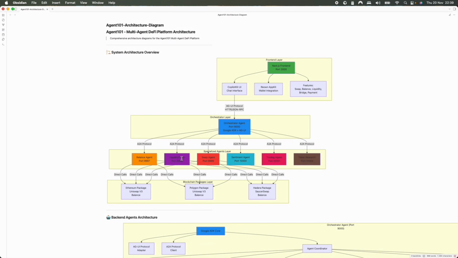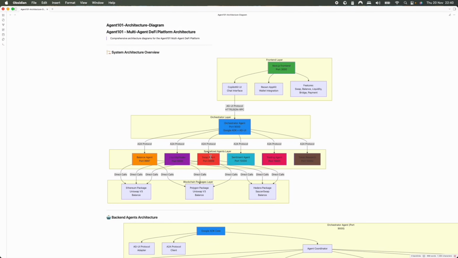Now how the liquidity finder will work is that the liquidity finder and the swap agent work together. So if I tell it, okay, get the liquidity of link and USDT, or get the liquidity from Hedera, HBAR and USDC, first it goes and checks the top 10 tokens, and if it doesn't find those tokens, it will go to the token research agent and tell it, okay, get me the token from the internet. And once it gets the token address, it comes back to the liquidity finder and gets the liquidity. And the same applies for the swap agent.